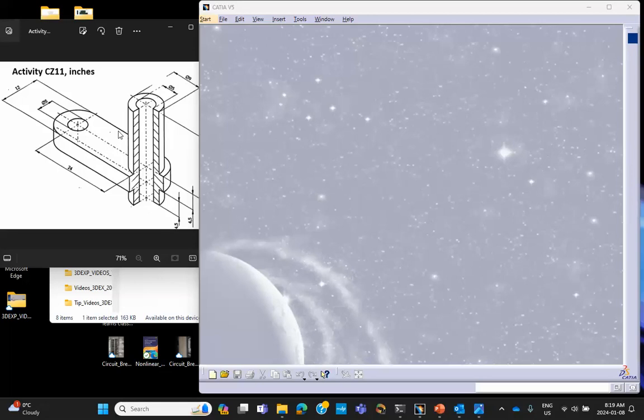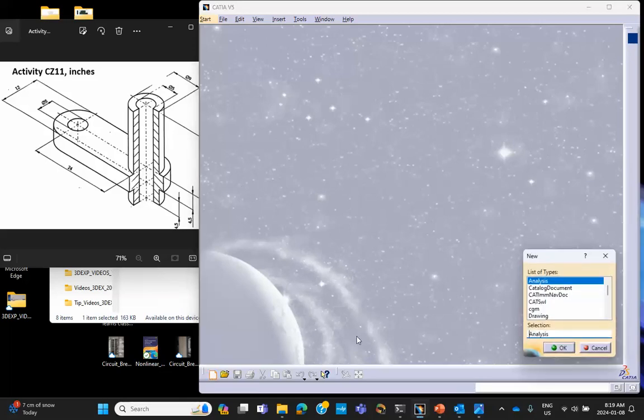So my strategy for solving this problem is first create this bottom piece, with that thickness. And then I'm going to put the cylinder on top of that in the sense that I will draw some stuff and then pad it in both directions. Okay? So let's go ahead and start with the part file first.